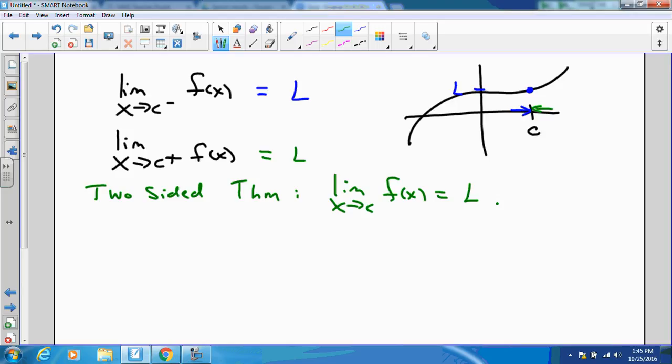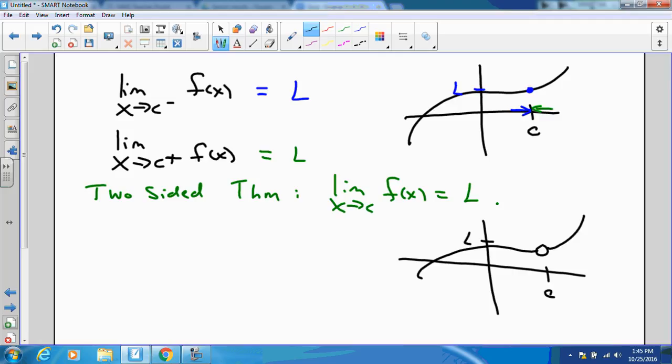Question. Does this mean that f of x is continuous at x equals c? Not necessarily. What additional piece of information would have to be true for continuity? f of c equals L. Very good. So I can draw a different function that is not continuous at x equals c, but whose left and right limits are both L, so that the overall, or limit from both sides, is also equal to L.